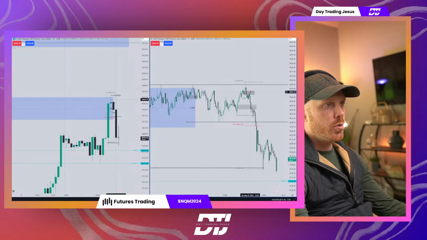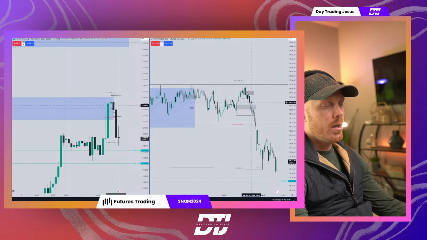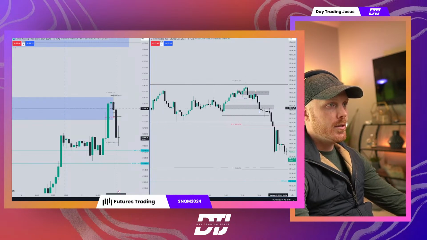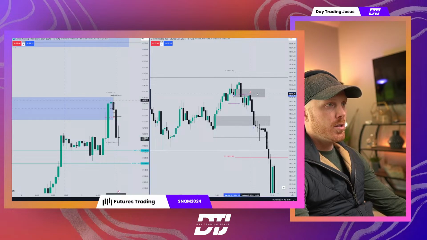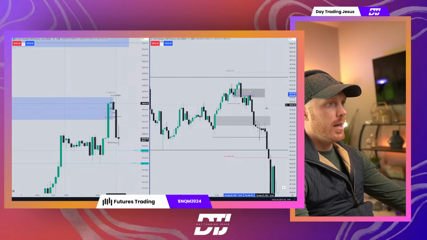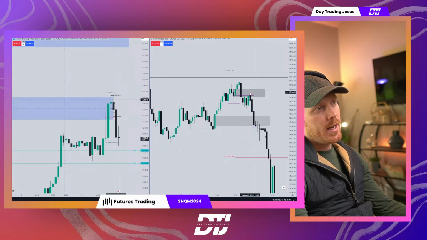And then I took this short, which was my signature model, which is a breaker. This is a bearish breaker where price came up into it, into this pink line, and then it went short. And I got in right there and then sold right there.